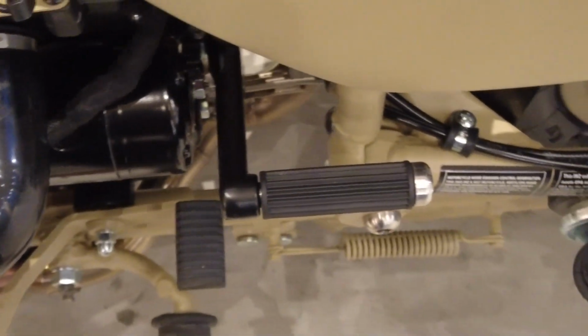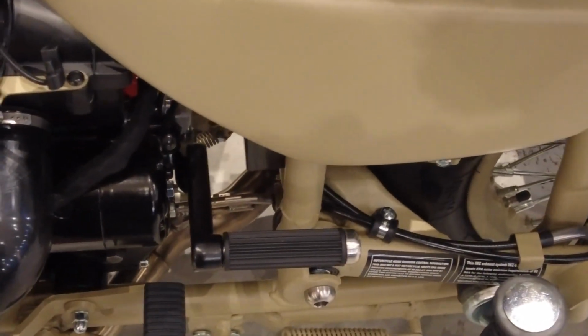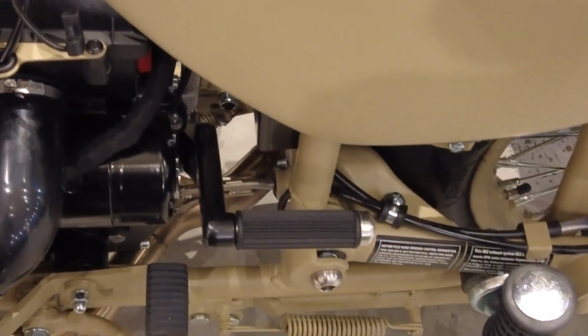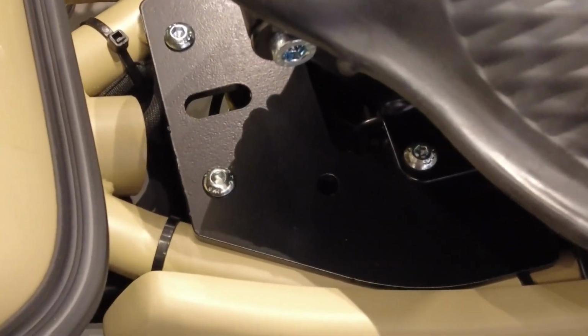And we do have a Kickstart. I forgot all about it. On the later fuel injection bikes, these are not easy to start because you need a full revolution of the engine to get it running. But let's give it a try. So I have the ignition on. Let's give it a try. I'm going to pump it up to get it as high as possible. Oh, you could see the pump.